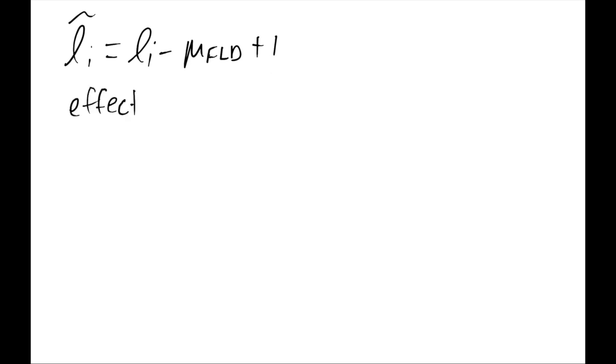Welcome back. Last time we spoke about the concept of effective length, represented by this symbol, which was equal to the length of a gene minus the mean fragment length plus 1. If anything about this equation seems unfamiliar or strange, please go back and watch the video on mean fragment length and effective length. In this video, we're going to talk about an application of effective length known as effective counts.